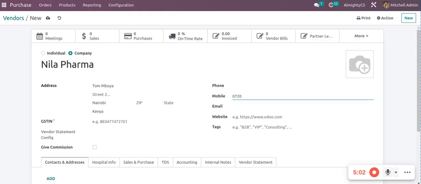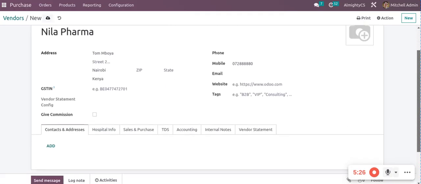So this is the mobile number, and you can also capture their email address for purposes of emailing them, and any other details that you feel are important. These smart buttons give you a brief history of what is going on with this supplier. Let me save this as well.